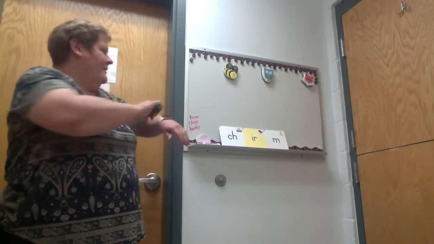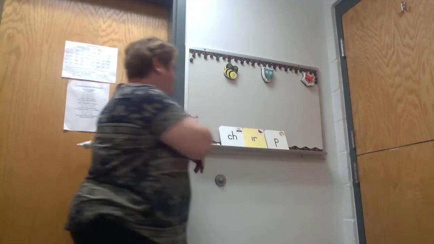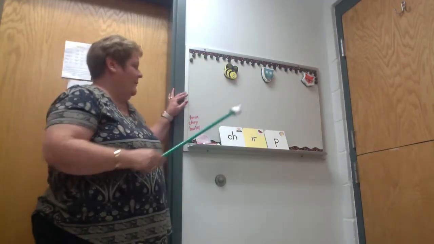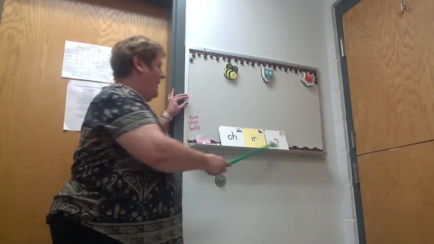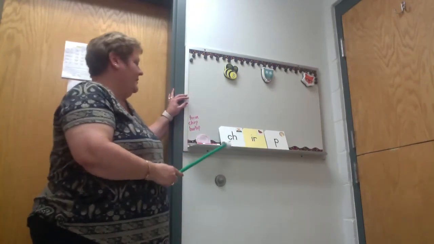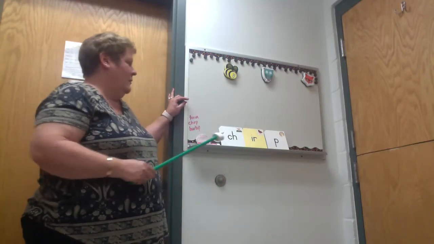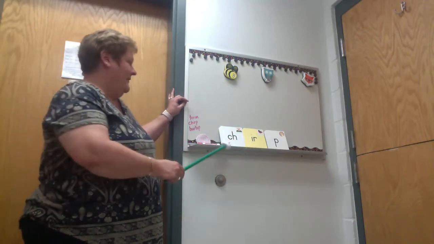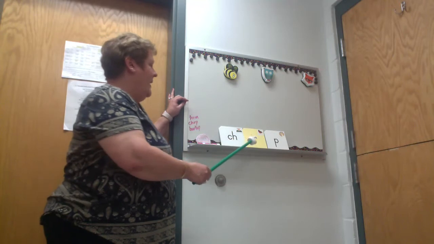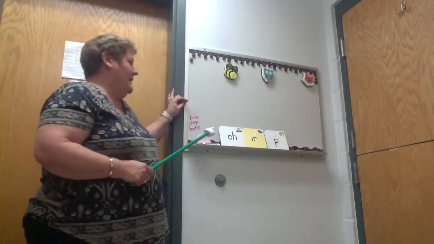Now let's change our letters around again. Let's just change our final consonant this time. Now let's read what we have. Ready? Blend it with me. Chirp. One more time. Chirp. So what is our word? Chirp. And boys and girls, look at that word. We have a digraph followed by a Bossy R and the final consonant P to make the word chirp.